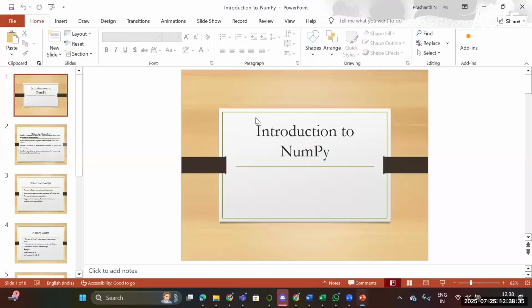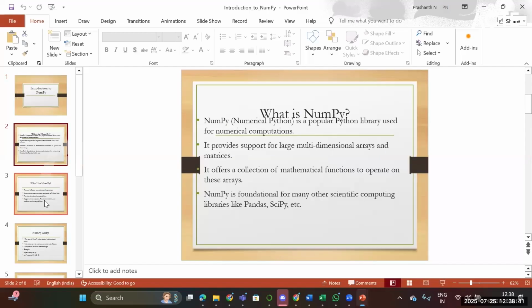NumPy today. NumPy is a library which has to be imported manually. It is mostly used to do mathematical operations easily, like matrix operations and linear algebra methods. All that can be done easily using NumPy operations. You can create a 1D array, 2D array, 3D array, multiple arrays can be converted, and we can put null values and zero values. All that can be done using NumPy. You have multi-dimensional arrays, like matrices, panels, all that comes into the picture.